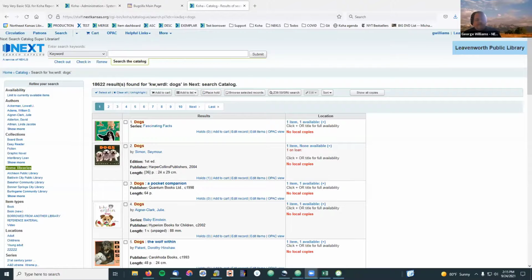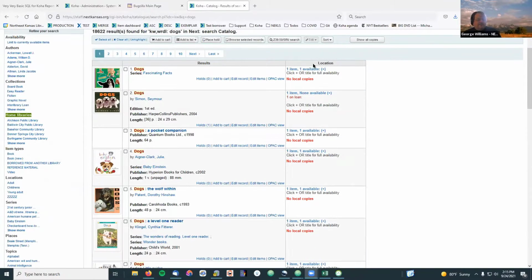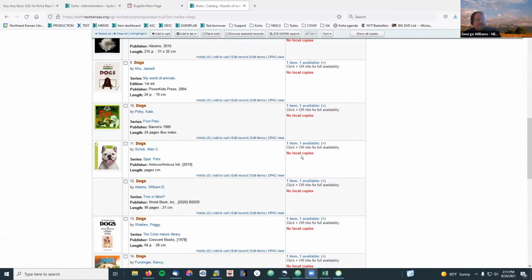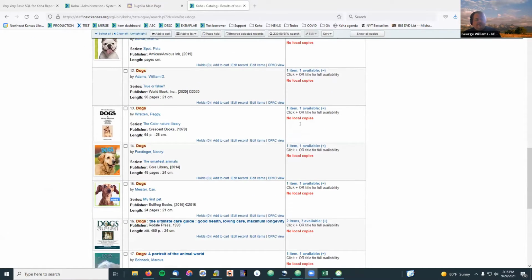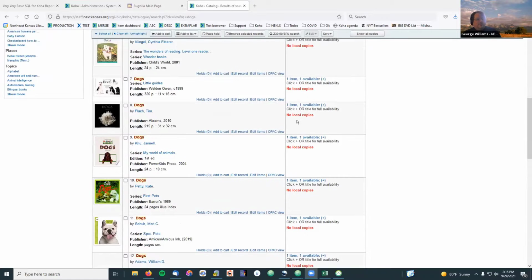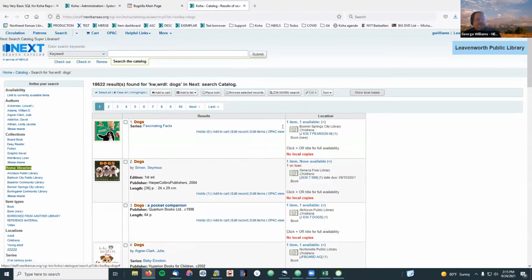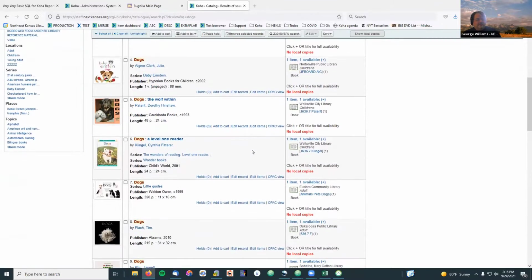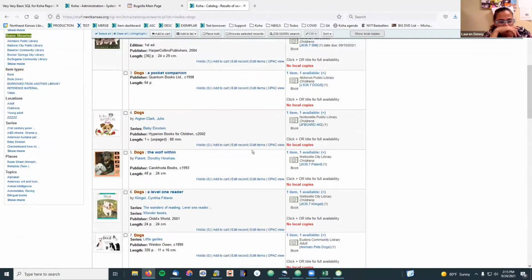One of the things that I saw on Bob's screen, though, let me share mine real quick, that I don't know if you noticed, but there is this stuff on the side here where if there aren't any copies locally, that stuff is hidden. Do you have that code on your system? Or do you see something that always looks like this? I think it always looks like that. Yeah, there is some code.